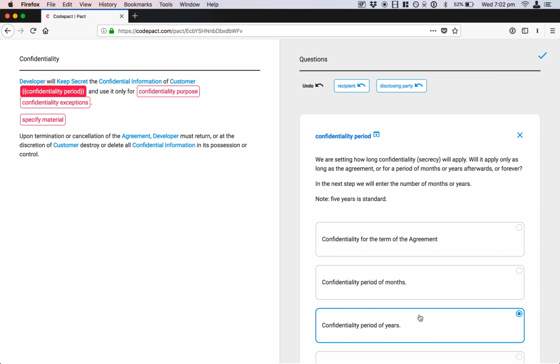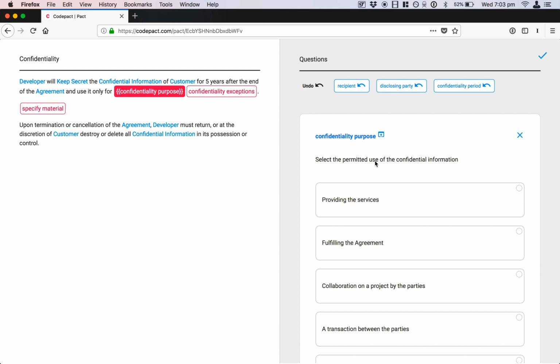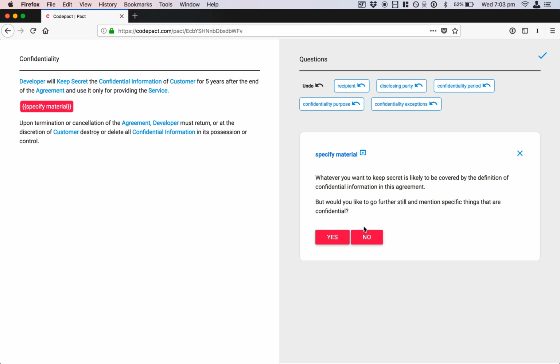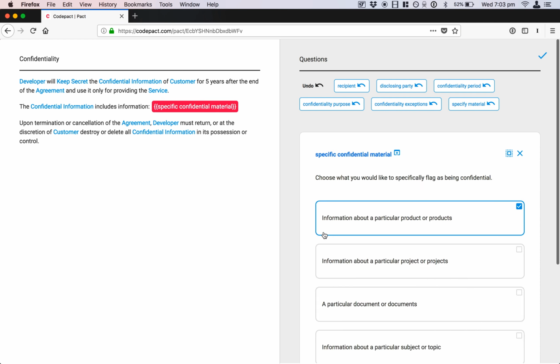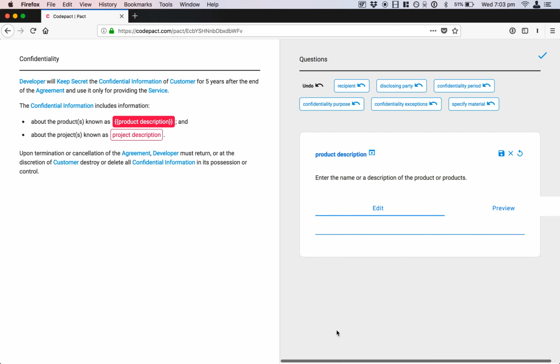So if we fill out these other options, you're going to notice that what we're actually doing here is answering relatively simple questions, but we're answering them and the agreement is populating with legal drafting that takes care of our commercial interests.